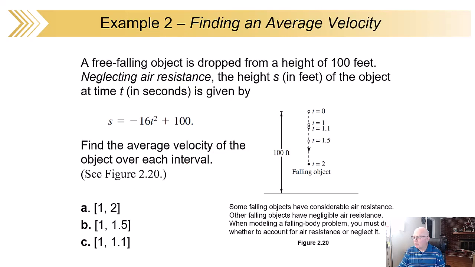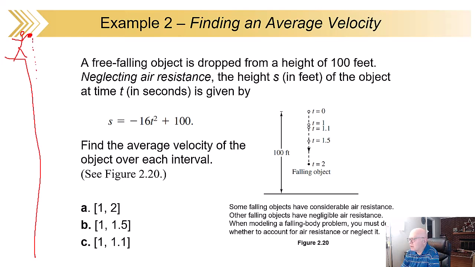Some examples might help here. So let's talk about a free-falling object. So here's a cliff, and we're going to put you at the top. There you are. And what you're going to do is drop a stone off the edge of the cliff. That stone is a free-falling object because there's no outside forces other than gravity acting on that. We're going to ignore air resistance, by the way.